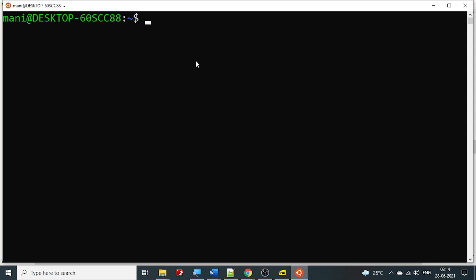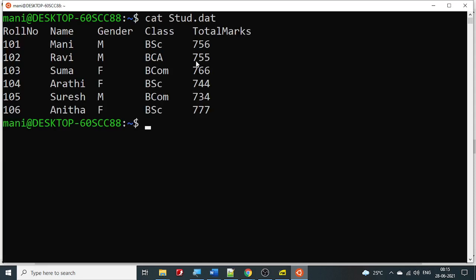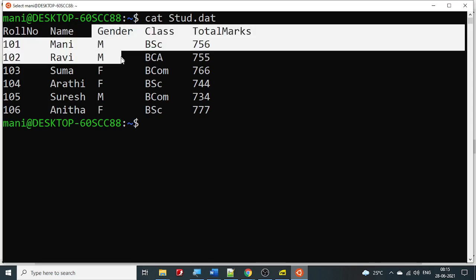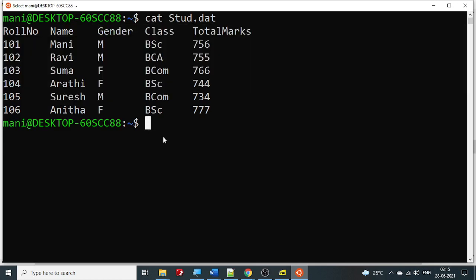There's nothing you need to complete from the previous problem. Just pause the video and create this one. It's so simple. You can use the vi editor or any editor to create a file that has the name and gender. The rest we're not going to use.